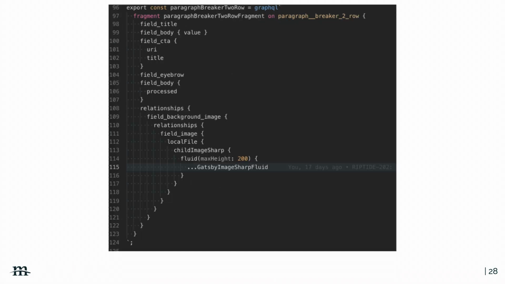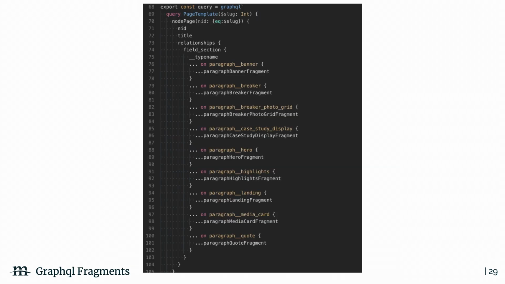And then if you look at the 2-row fragment, it kind of does the same thing. One thing that Gatsby does really well is retrofits your images for you, so they're once again local. And you can actually pull in all the source information, and the resized image based on what your query is. It will actually generate something that's 200 pixels instead of the thousands of pixels that you have, so it makes your site more performant as well. And then again, like I said, this is actually how the page works in our site.